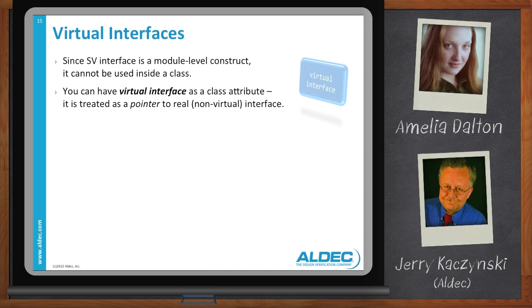Pointers are quite common element of classes, so it should not be alien to anybody who does object-oriented programming. Good. We've got little problem here. Pointer has to point to something. By itself, it's pretty much useless. So virtual interface must be tied to real interface if object plans to do anything with it. And of course, we want our UVM test bench to do something. Sure. How it can be achieved?